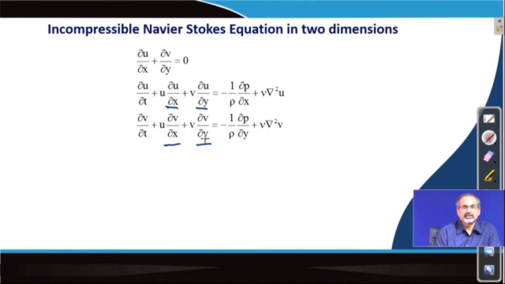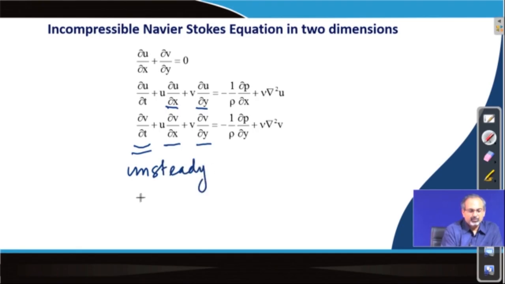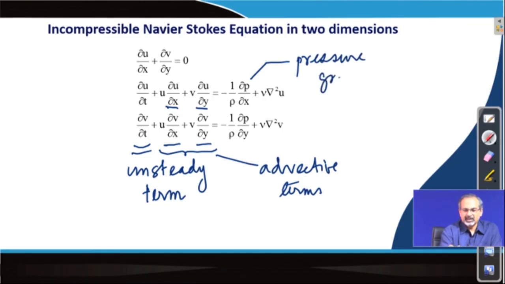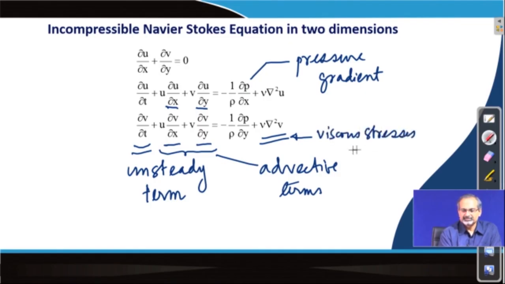So u and v are both functions of x and y. The first term on the left-hand side is called the unsteady term — any time dependence in the flow can be captured using such a term — while the other two terms are called the advective terms. You have a pressure gradient term on the right-hand side, as in the Euler equation, but there is also a term very typical of the Navier-Stokes equation which arises due to viscous stresses in the flow. We often call these the viscous terms.